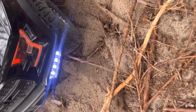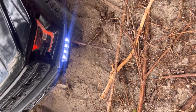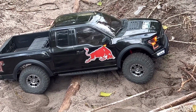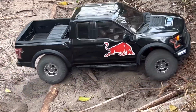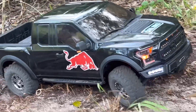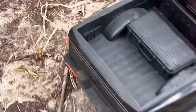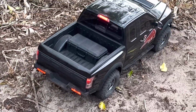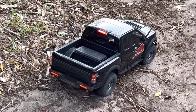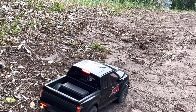Good thing I stopped. I found out why it wasn't powering through. It's tangled in roots. So we're just going to sort this out and I'll be right back. There we go. Let us finish the climb that we started. The brake is holding. Let's continue to climb the way to the top. And now, as you can see the brake flashing over there, I'm literally just touching the throttle. It's just crawling through.